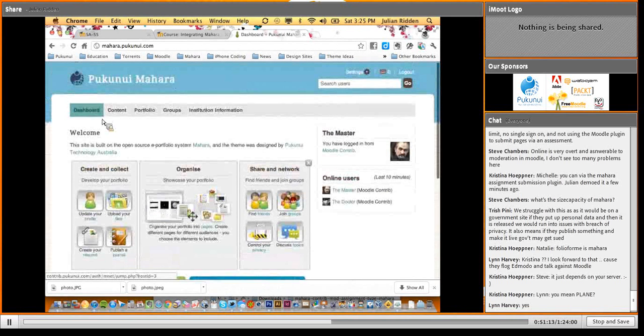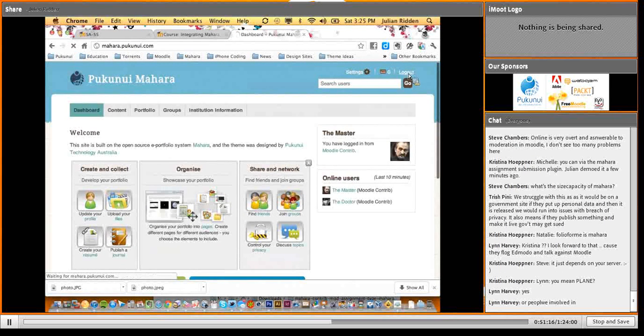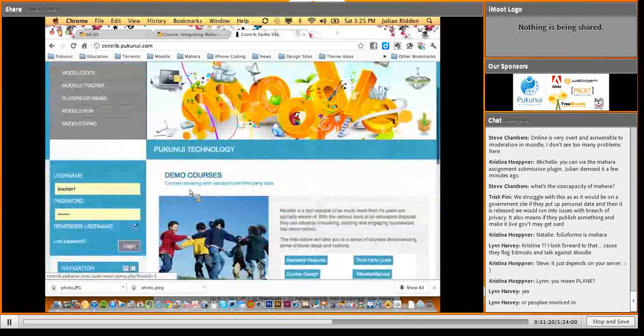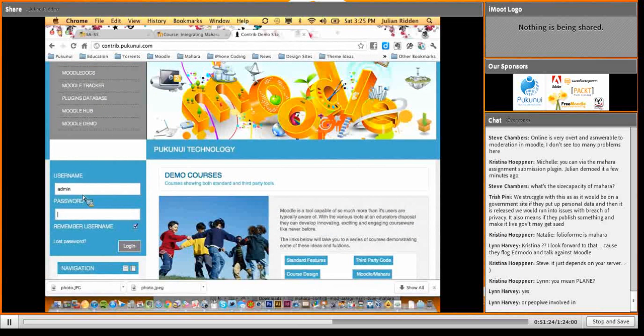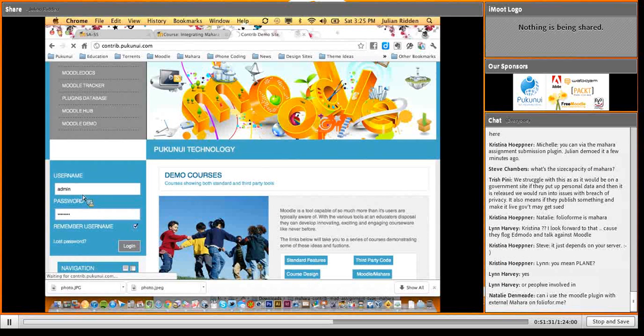How is this set up? Let me quickly again log out. You notice when I click log out, it takes me straight back to my Moodle and logs me out. They're acting as one system here. This is a very generalized approach, but I want you to be aware of what was involved here. Mahara and Moodle are separate systems, separate pieces of software. They can even be, if you want, on separate servers or the same servers.